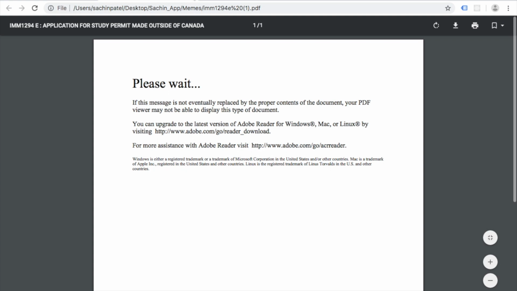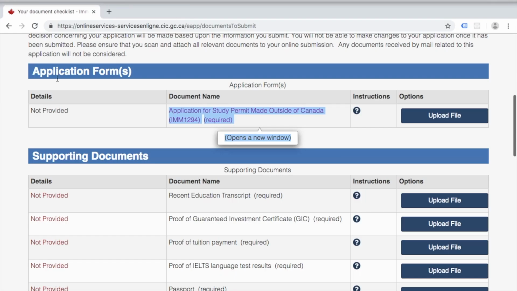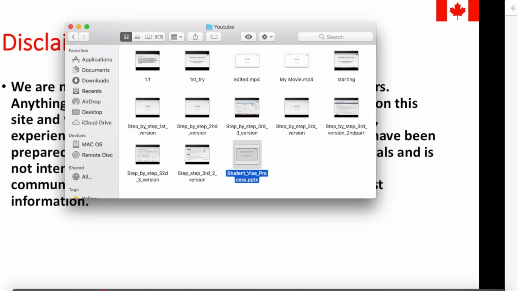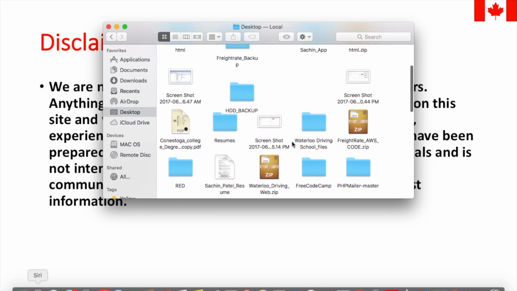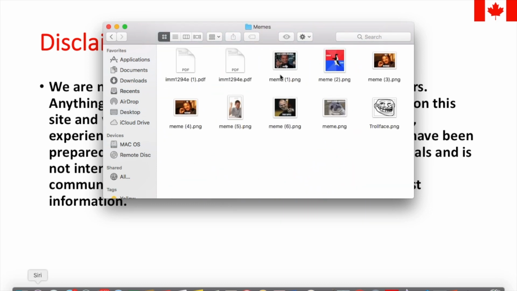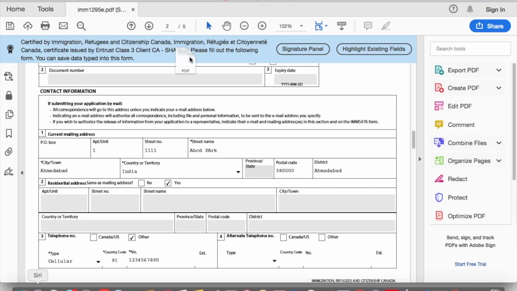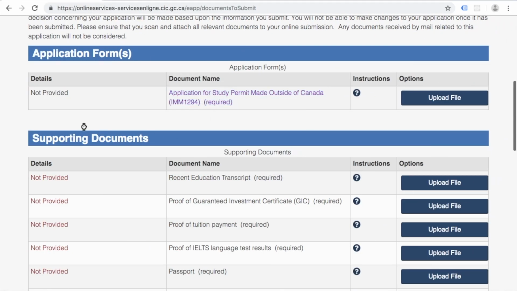See, if you try to open this directly in the browser, it won't open. I think you will have to go to the folder where you have saved it, and from there you can find it. So I have it here. I will open it in my PDF. It's taking some time to open. Until then, we'll see what else we need.